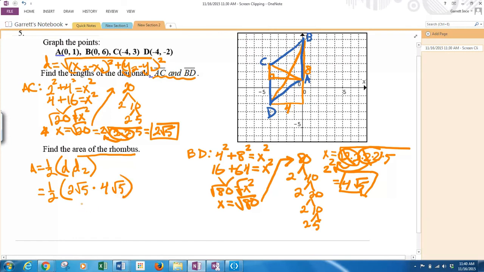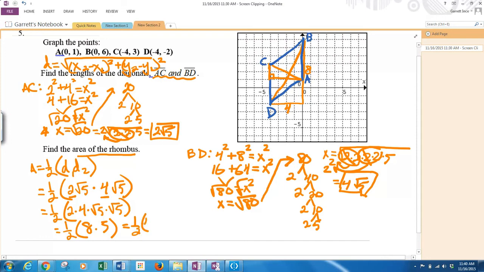Looks a little bit tricky, but it doesn't have to be. Remember, with these expressions, the 2 and the 4 on the outside, they get to multiply with each other. So I could actually rewrite this as 1/2 the quantity of 2 times 4. And then don't forget, you still have a multiplication of root 5 times root 5. This simplifies further to 1/2. 2 times 4 is 8. Now remember, root 5 times root 5 really just means the square root of 25, which breaks down nicely to 5. So this then equals 1/2.